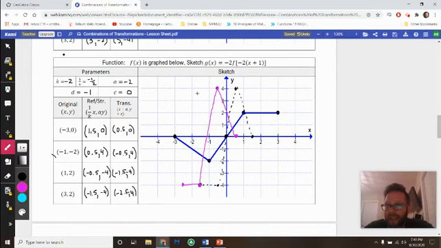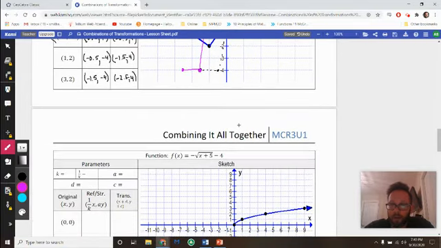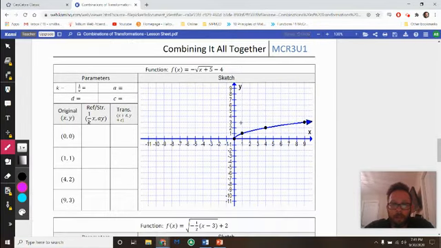Now, guys, I gave you the base function here. I just drew a sketch of it. What you guys have to be able to do is actually pick off these parameters when you have an actual function like we've been working with. So at least initially here, I've tried to help you guys out by sketching the base function. Our base function here is the radical function, and it's 4 key points. I have their originals, and I've sketched the original graph. But in practice, that's something you guys can do. I'm doing it here because I want to get a lot of examples in and just get you guys comfortable applying all the transformations. So let's look at the equation.